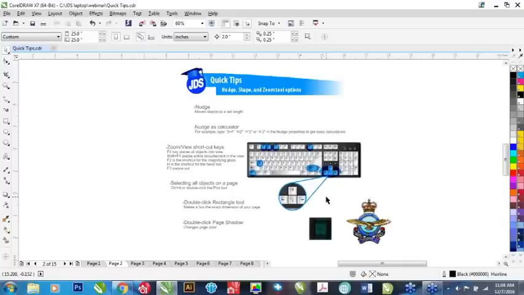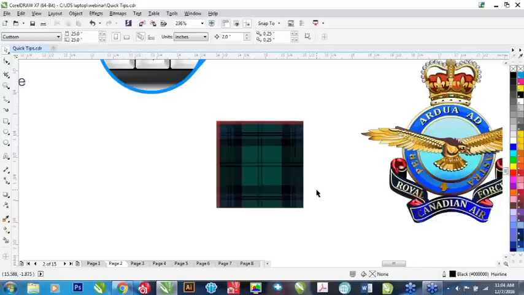And I'm going to show you one design that I created where this really came in handy. I'm going to zoom in on this little plaid pattern down here. This is a Scottish tartan. It's called the Armstrong plaid, but I recreated it in vector art. So it's a repeatable pattern.